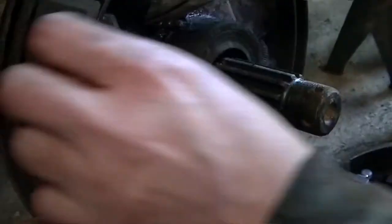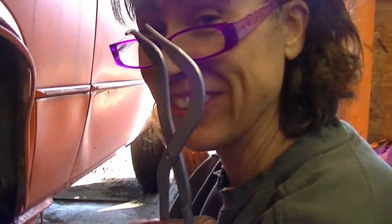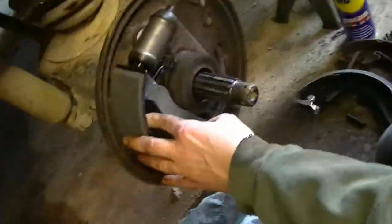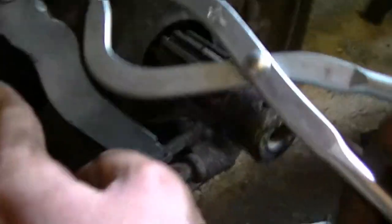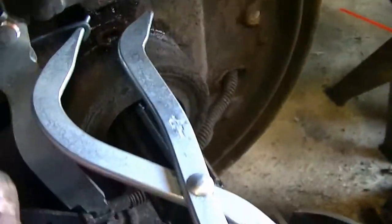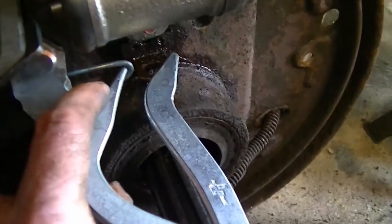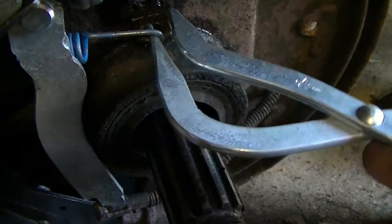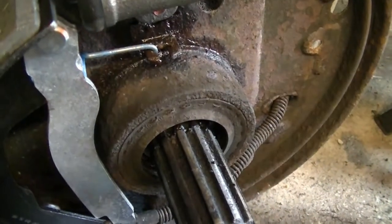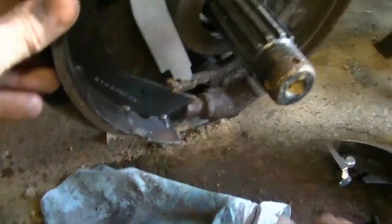Tool we just got. If you don't have a brake spring clip wrench, or excuse me, pliers, spring pliers, here's how easy it is with one of these things. We think. We hope. So we'll see if she knows how to do it. So look at that. That springs it right over. Would you look at that? Oh my goodness, that's a miracle. That was so much easier than the last time we did this. Wow. And that is right there.